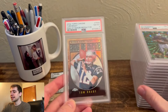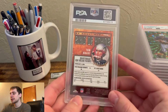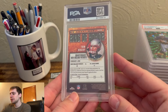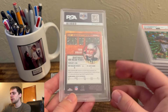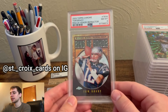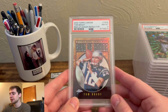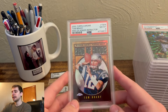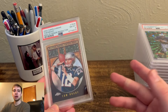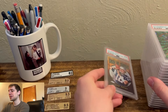Starting off with the first upcharge, which was a Tom Brady Ring of Honor Refractor. They charged me 75 bucks for this one, and it's actually for a friend — his name's Andrew, he sends cards with me sometimes and helps me prep locally. He's working on this set, so if you have any of the refractors at /100, toss me a message on Instagram. It's a strong grade here on the 8. You can see the off-centering left to right. I told him I was pretty confident in an 8, a 9 would be a big surprise, and a 10was probably no chance. So yeah, I got an 8. And on an 8, we got upcharged 75 bucks, which I was shocked about.